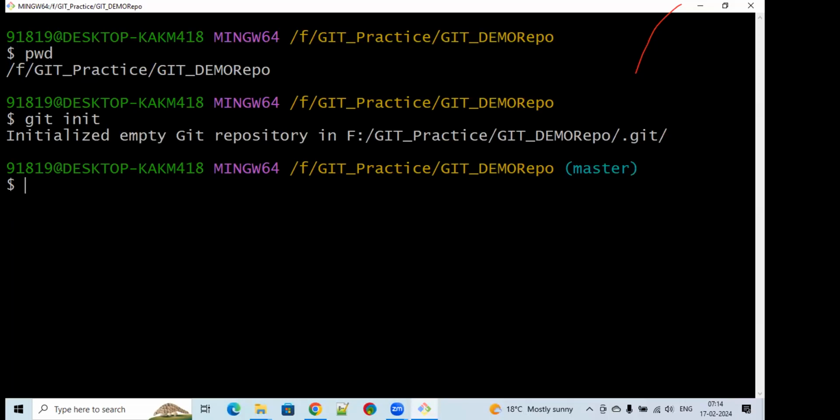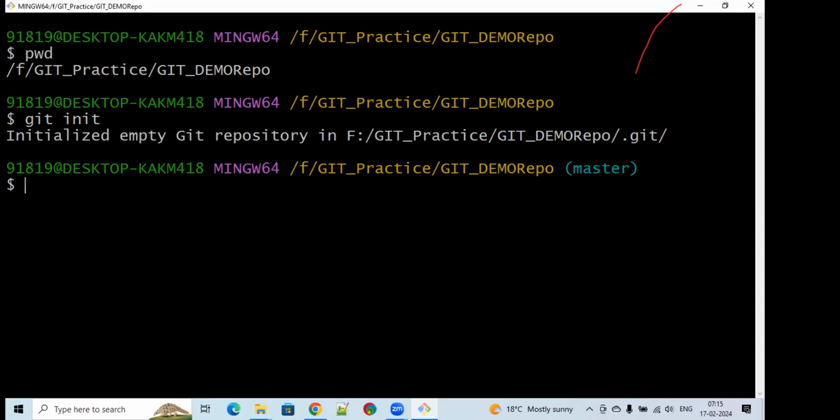And then a default branch called master is also created. In SVN, the main branch is called a trunk. Here in Git, the main branch is called master. By default, this branch is created, and then there is a hidden folder called .git.